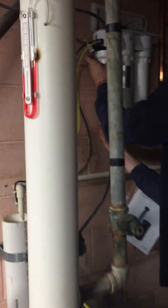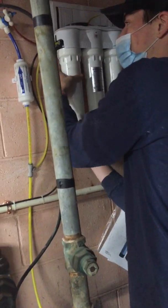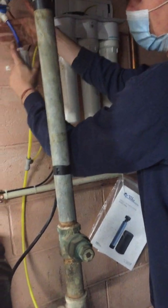This is the blue one, and this then is our 10-year guy. These are just the filters you change every year. And then this one is the polishing filter.